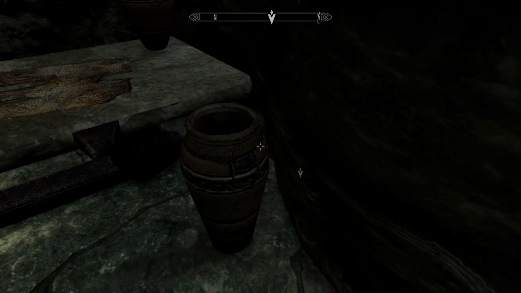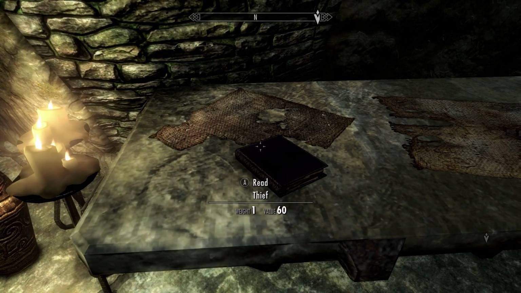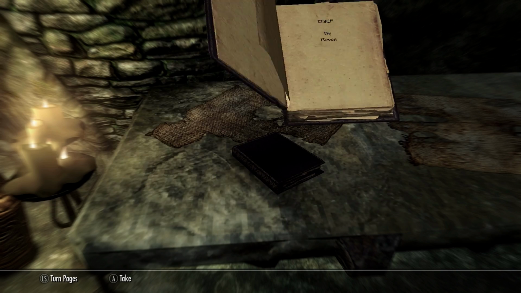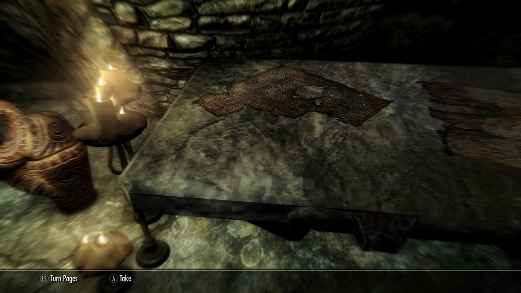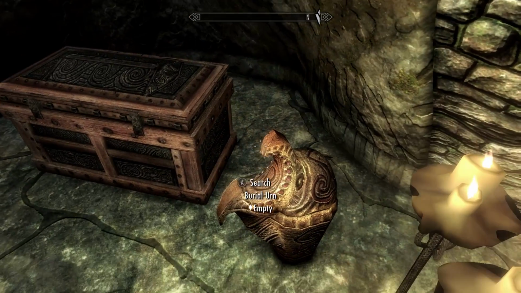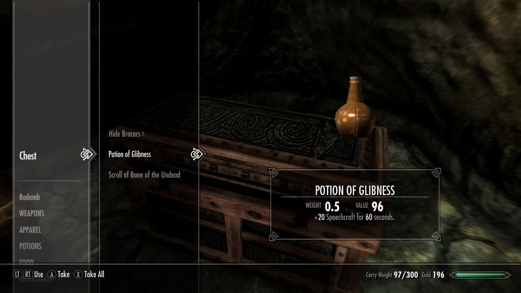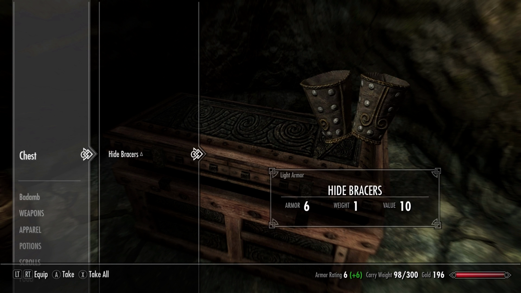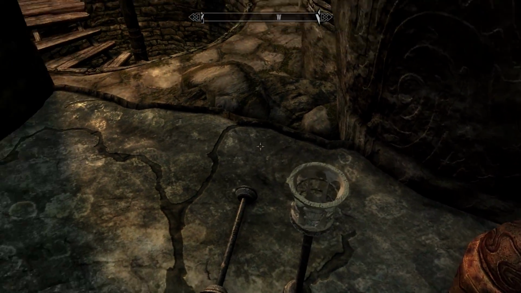Okay, what have we got here? Potion of minor healing and thief. Ooh, I'll take that. Pickpocket, increased to 16. Excellent. Oh no, take it. My book collection when I eventually have a house. Take the gold, potion of glibness, didn't read what that does. Scroll of Bane of the Undead, I like it. And I'll take that lesser soul gem too.